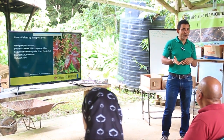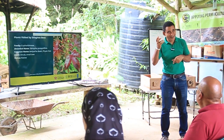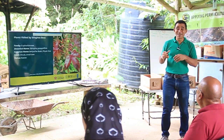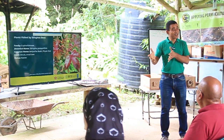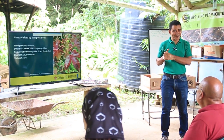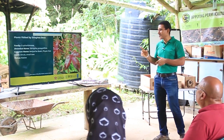So if you were to think what you should put in, I have plenty of local stuff. Mr. Ballas is really easy to say that. But this one may have additional medicinal value. So you're killing two birds with one stone. And it's always good to have medicinal plants around. So Jatropha is very good.